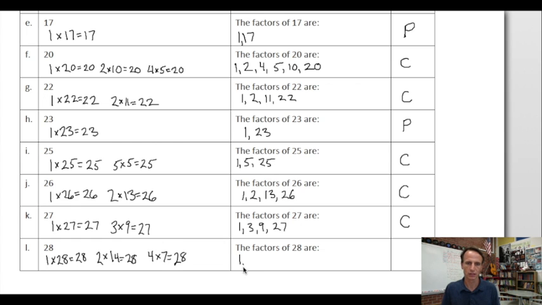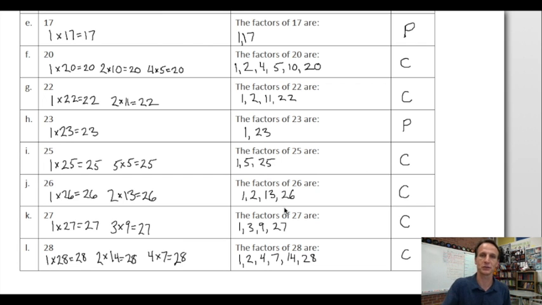So 1, 2, then 4, 7. What comes next? 14, 28. And so that is clearly very composite. In fact, you notice something here, look. You can make a rainbow if I were to draw the lines, which I'm not going to. But 1 times 28, 2 times 14, 4 times 7. You see how the factors end up arranged in that way? All right, wow, well, all of that was just number 1.